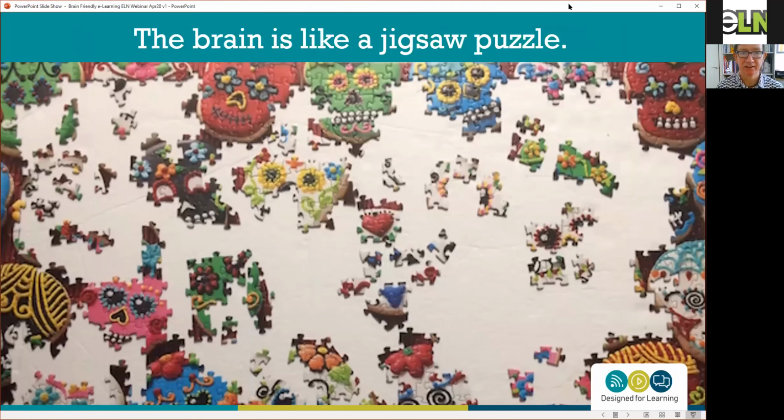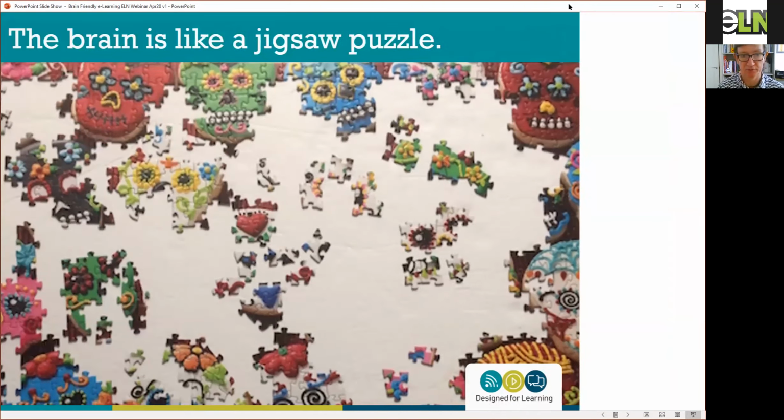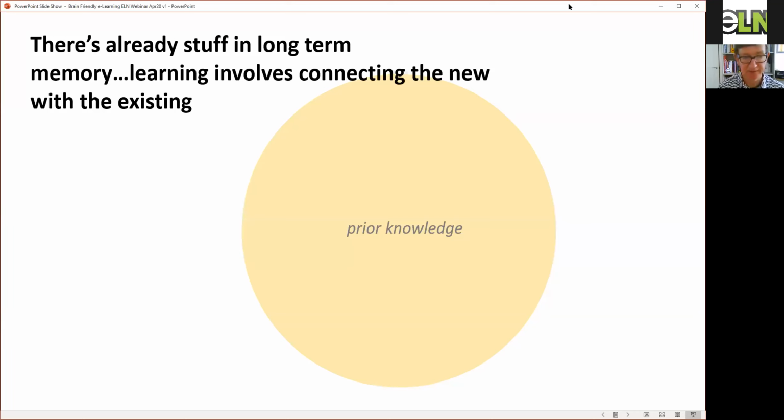So I think the jigsaw analogy is quite good. If we have to make a jigsaw, there's certain bits we put together, because there's a face, we can make that, but then there's gaps in the middle. We can maybe make up something else and it doesn't quite fit. So it just exists as an island, but then eventually we connect it to another part of the puzzle. I think that's a really nice analogy of how the brain works. We're constantly looking at new pieces to see whether they fit in somewhere else or whether they need to start a new section of the puzzle, which then later on may connect up somewhere else. So yes, this idea of prior knowledge.